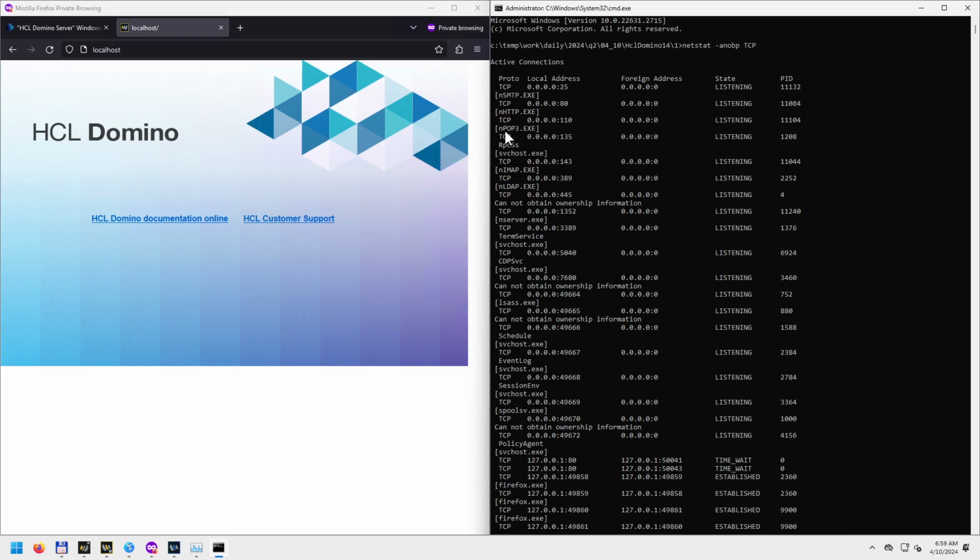So all of these processes with .exe extension that start with N and then a standard protocol come from the HCL Domino server.